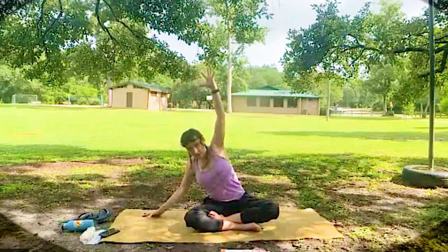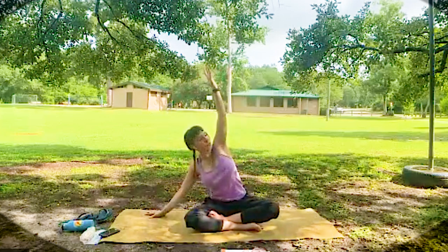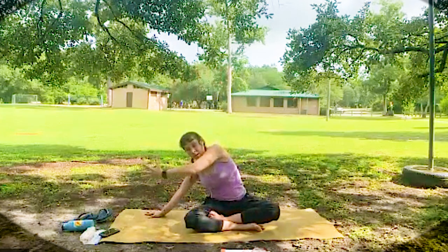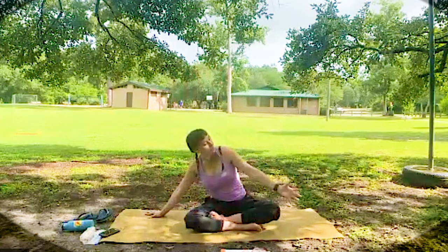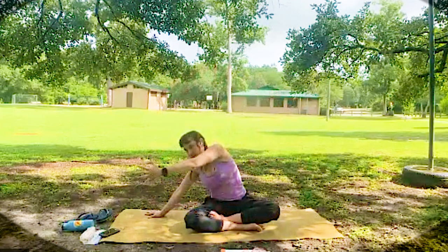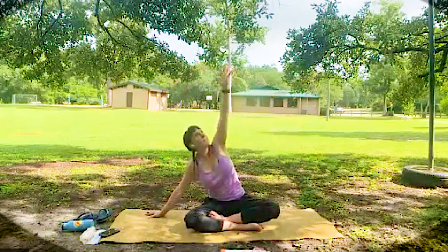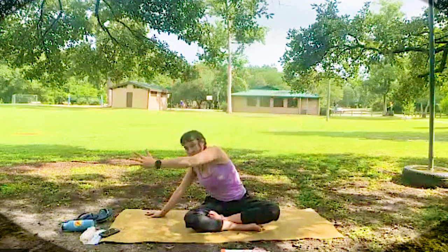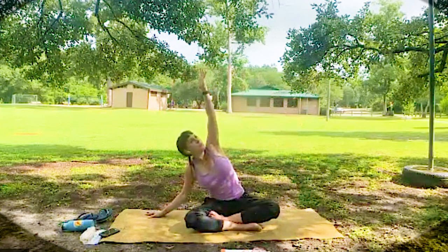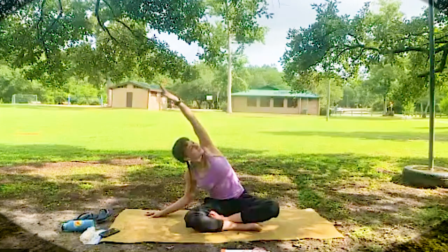Open up that shoulder that's on the bottom. Open it up wide. You can sit sideways on your mat if you need to. Great. And with this arm that's out, go ahead. I call this air guitar. You just make some circles, watching your thumb. So your neck gets a nice little bit of mobility in there too. Remembering to breathe. Beautiful. You can keep going or you can find stillness, up to you.